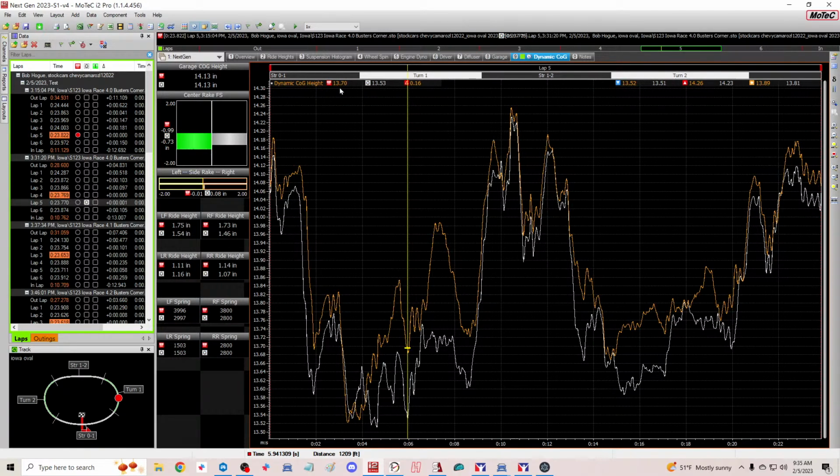13.7. With the loss of the front spring, it's now at 13.5. So I lost 0.2 COG on this car. Okay. Now, if I look at the lap times right here, and I have another thing I'll show you in a second. This was a 23.8. This was a 23.7 at that lap. That's my fastest lap for that run. They're both 5-lap runs. Huge difference, right?